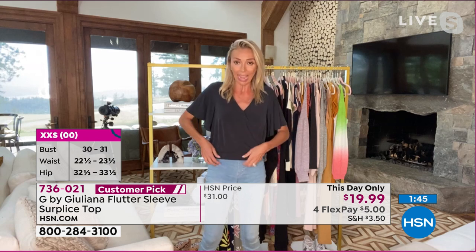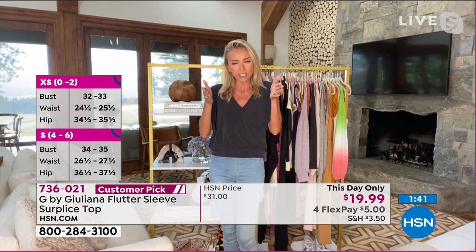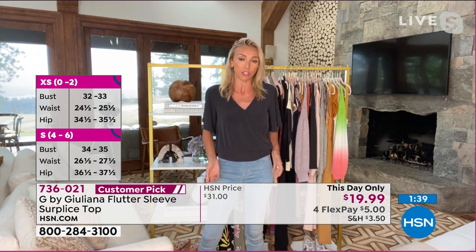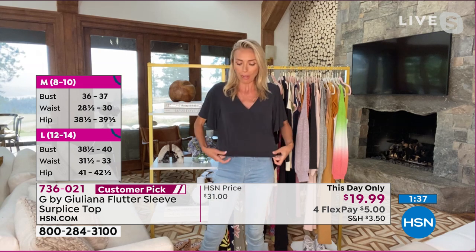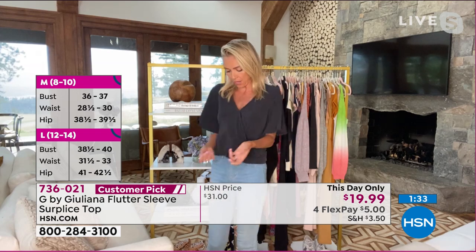It's actually a flat waistband if you look up close, but we brought it in just enough to give, to make it a true waistband. So you're very, very comfortable in this. You see, there's nothing tight on my stomach. It's super easy to wear. Oh, I'm obsessed with this.